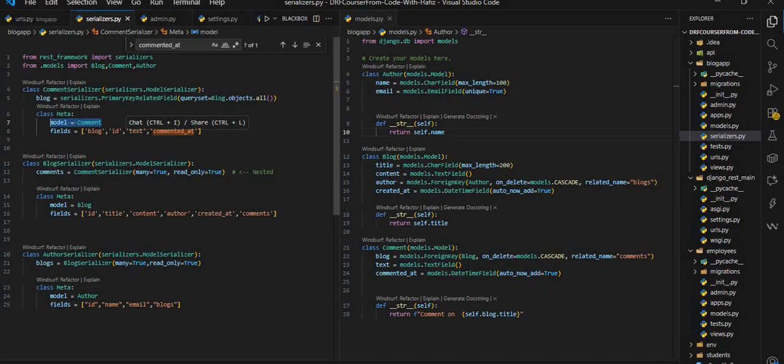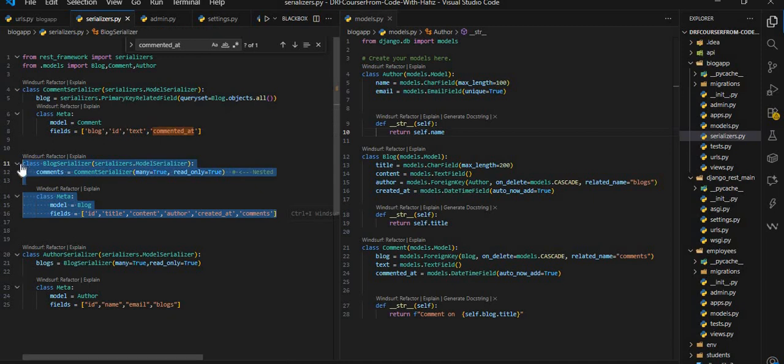Then we have BlogSerializer. Here on this line, comments equal to CommentSerializer, many equal to True, read_only equal to True. This is called a nested serializer. It will show all comments related to this blog. many equal to True, because a blog can have many comments, and read_only equal to True, so you cannot create comments from here.